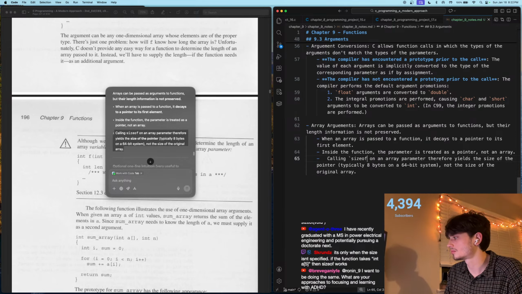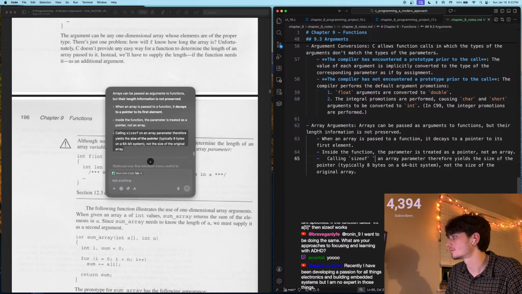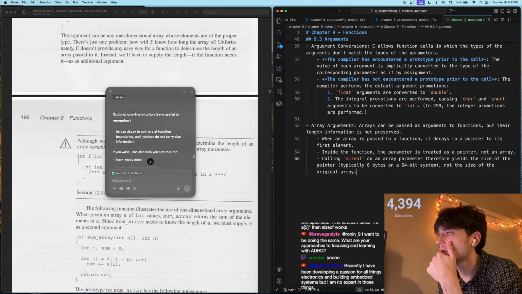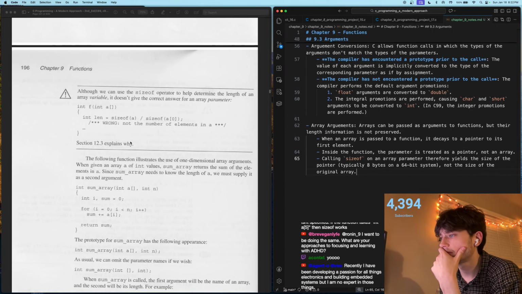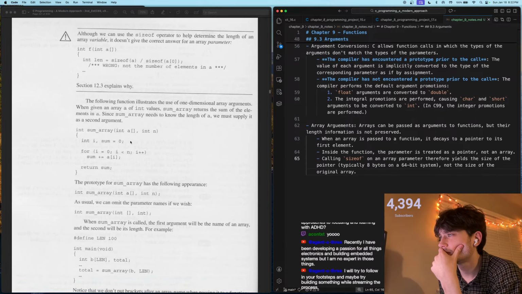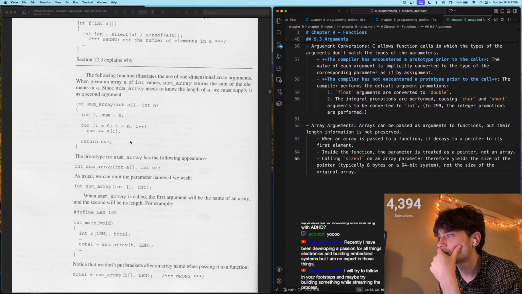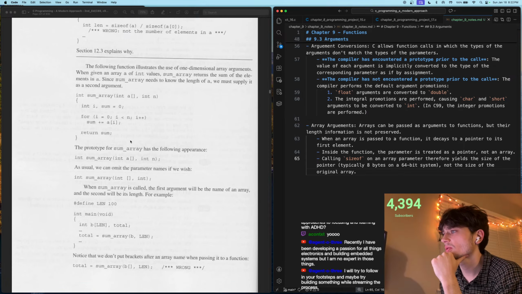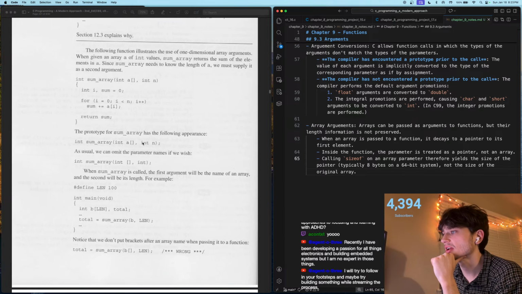Does this work? Okay, cool. So then you can declare one-dimensional arrays in here, return the sum, and then you have a prototype.